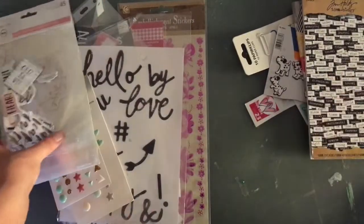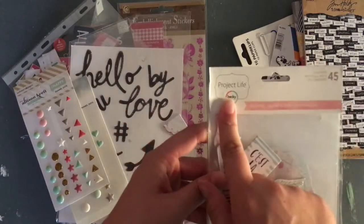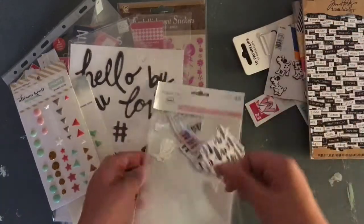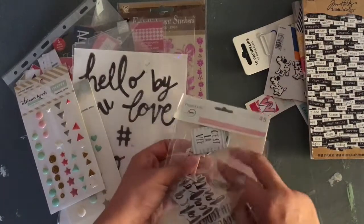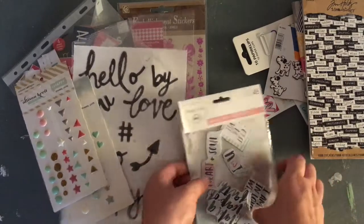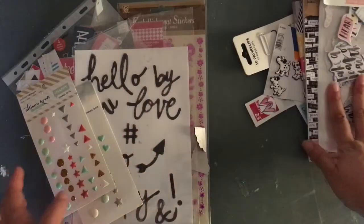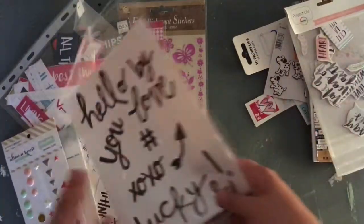So there's those. Then I really want to try and use up this chipboard set. So this is the Project Life Becky Higgins Inspire set, and there's only a couple of pieces left, and the adhesive on them is not working almost at all, so they're just floating everywhere and sticking onto each other, and it's just a huge mess. So I'm going to try really hard to get as much of these used, because there's that nice blue, there's some yellow and pink and green, so hopefully I'll get those used up. That's one of the things I really want to use up in this kit. We shall see how that goes though.